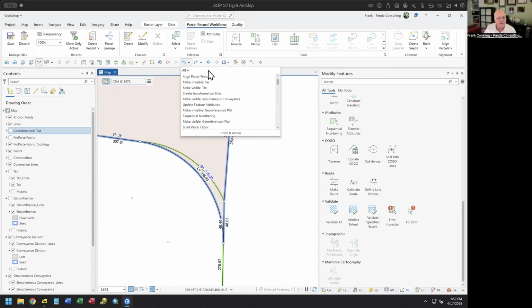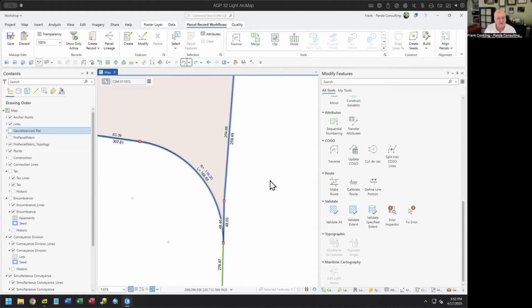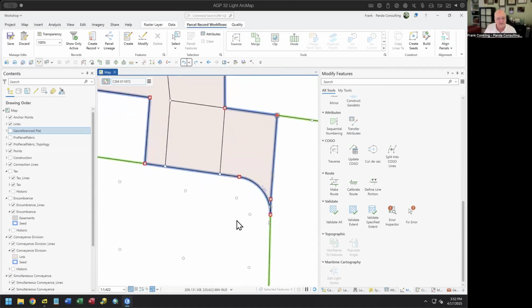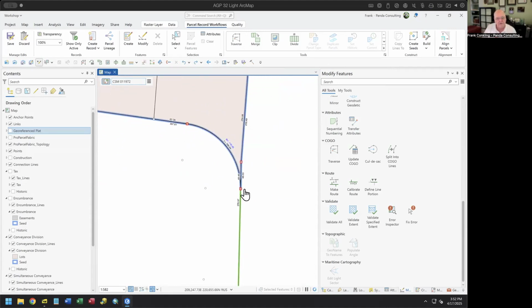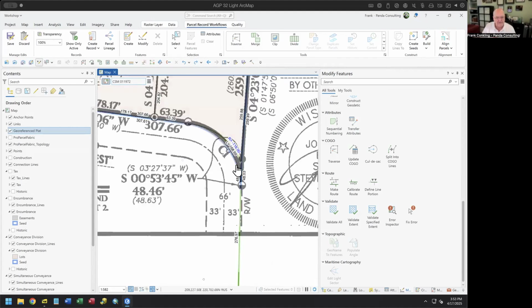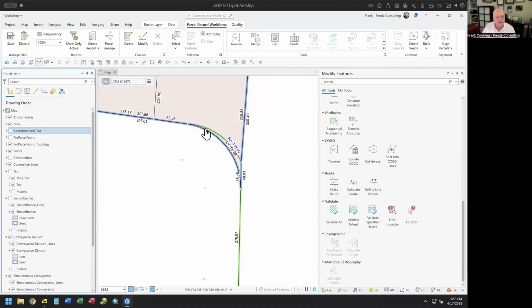Let's go back to the align parcels on here. It looks like there was a difference between this before. So yeah, it looks like that original data didn't have anything in there. So let's go and fix this. The original data didn't have this little difference in here. And there's a couple ways for us to go and fix this. There's the easy way, there's the tougher way. Let me go and show you one of the ways to go and do this.